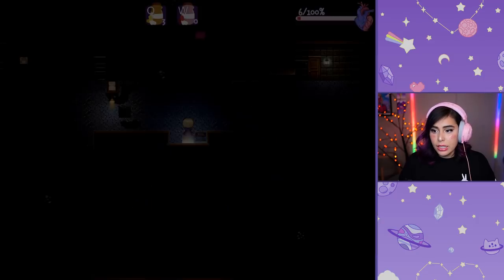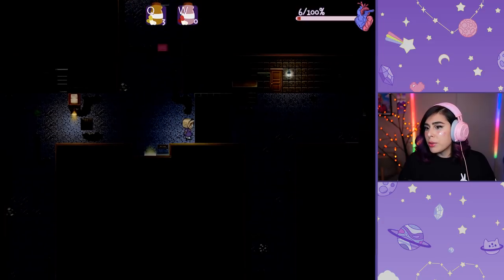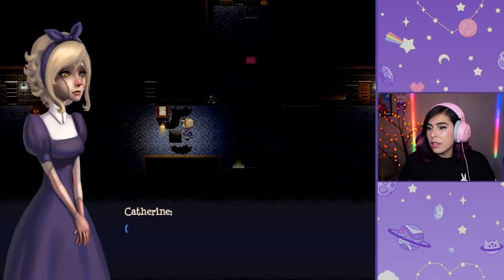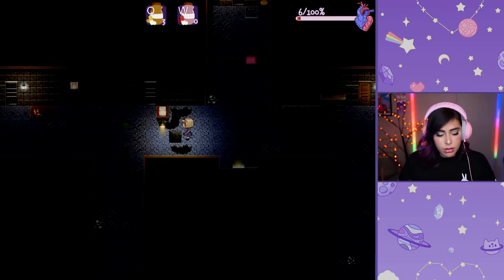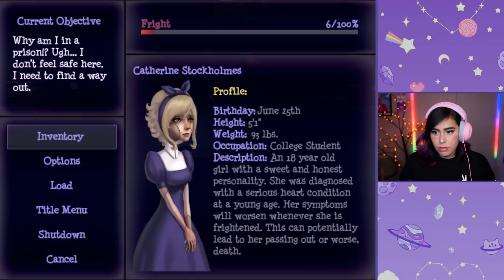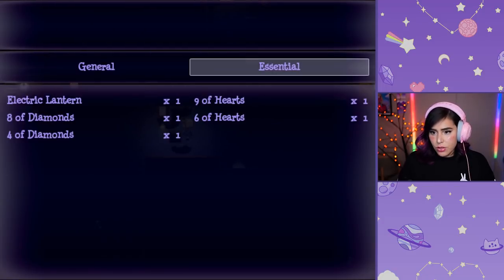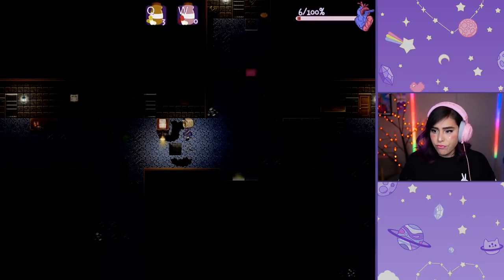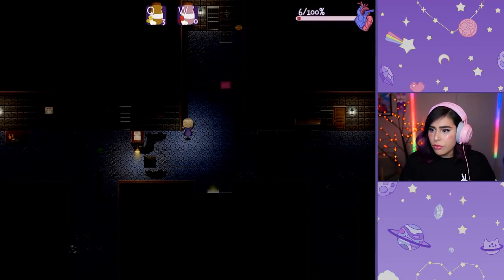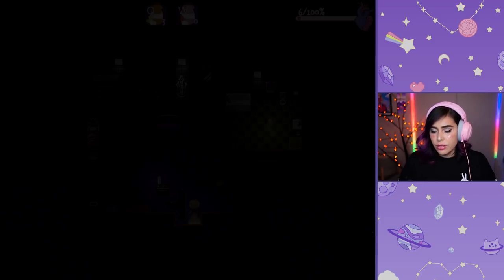Okay, I'm gonna go back, because I feel like there's nowhere else for me to go. This is where the guy was walking. And I'm stuck. Do I have a plank? Hold on. How do I get to my inventory? Inventory. Essentials? Nope. Is there a plank or something in the room? Let's check.